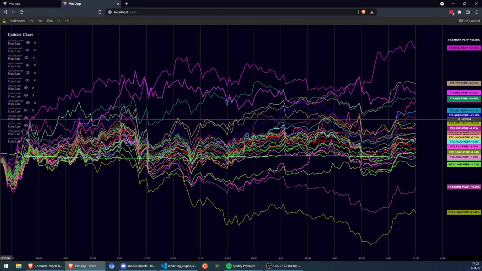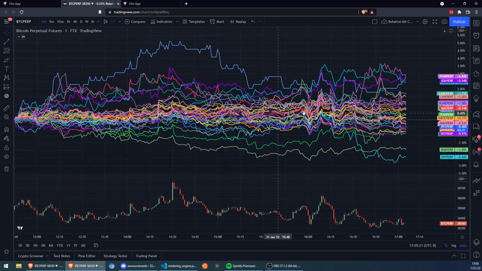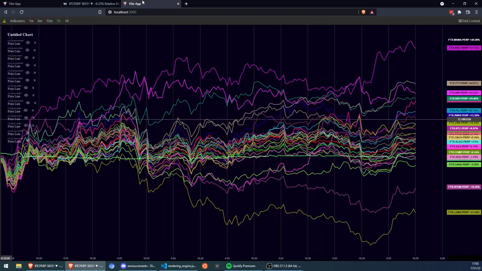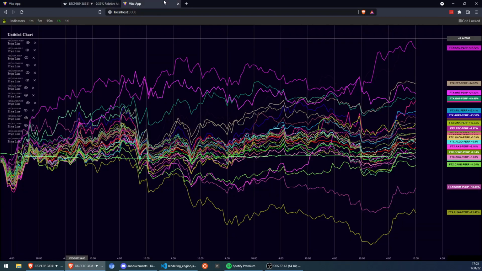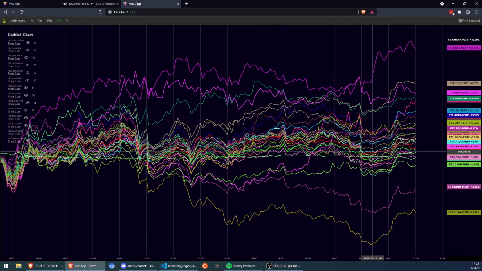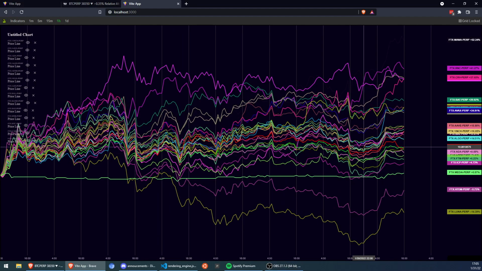And compare it to something like if I pull up TradingView's one. TradingView's is a lot better. There are about 39 assets on here. Here there's about 20, maybe 25, and theirs looks better. So that's something that I wanted to fix. We did two things. One, I went in and I made it multi-threaded.